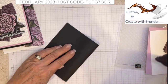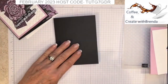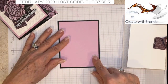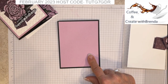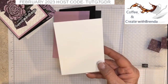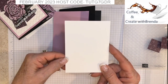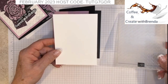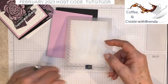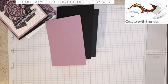Just gonna match up my edges, grab my bone folder. Okay, I have a piece of fresh freesia, and this measures 4 by 5 1/4. And then I have a piece of basic white that measures 3 3/4 by 5. So I'm going to step away for just a moment to run this through the Cane Weave embossing folder because I've used this a lot, but if you haven't seen it yet, I want you to see it. It's gorgeous.